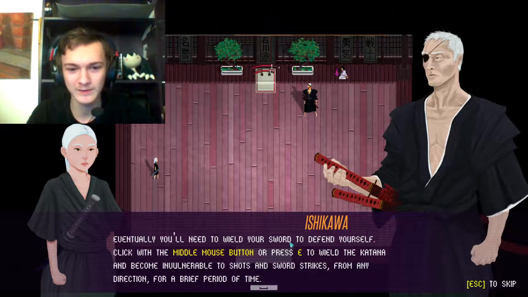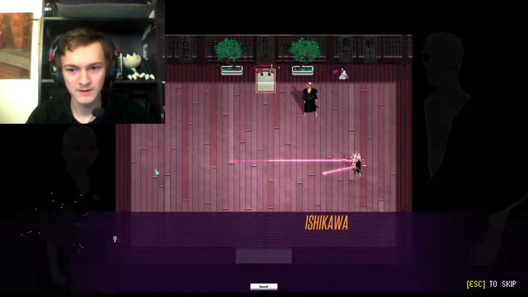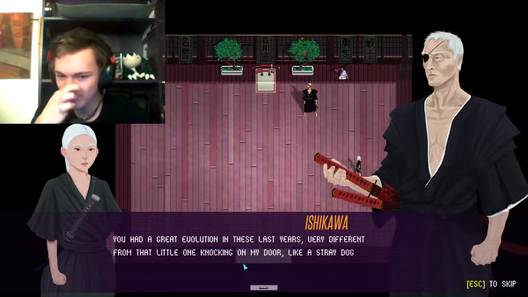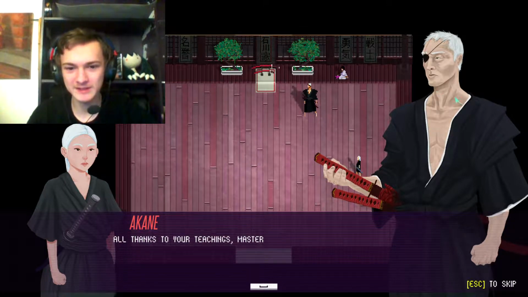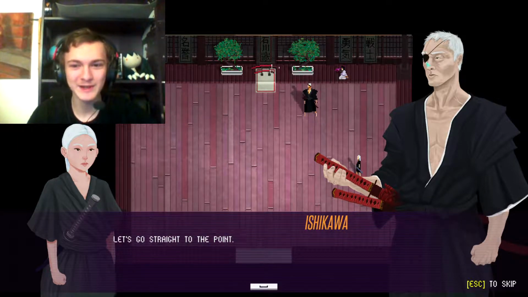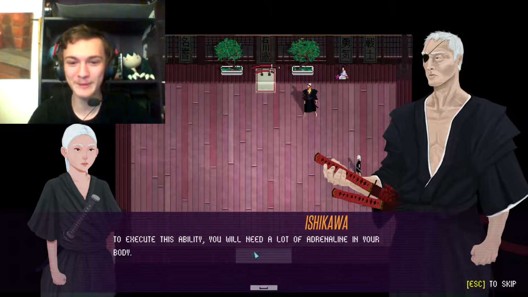and sword strikes from any direction for a brief period of time. Alright. You had great evolution. In these last years, very different from that. Little knocking on my door like a stray dog. All thanks to your teachings, Master. It's time for you to learn the Dragon Slash. This technique will demand a lot from both your body and soul. Yes, Master. Let's go straight to the point. To execute this ability, you need a lot of adrenaline in your body.